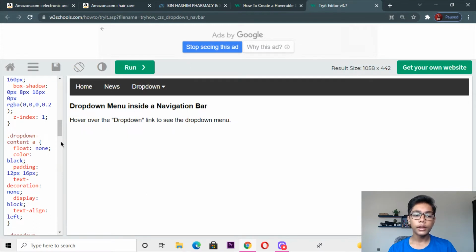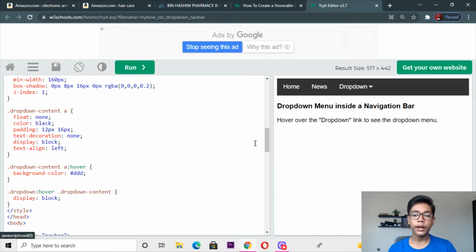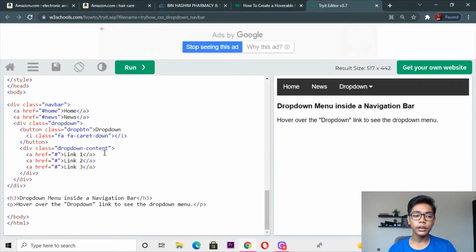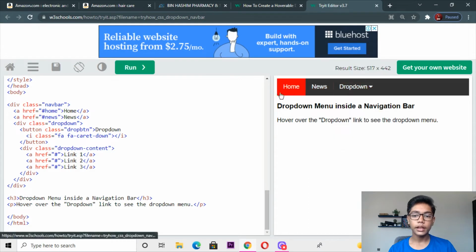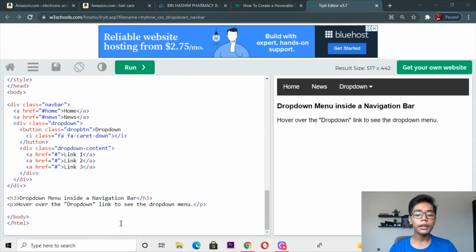So starting the project, you just have to move that here. And when you're done with that, move down here. Here I will be opening my VS Code, because here you can see we are getting a drop down list. Here we are getting link 1, link 2 and link 3, in which we are getting our effect also. This is a simple menu bar, but it has a drop down list. You can take that to many of them, like you can make many drop down lists after it, give any other name, and you can make their drop down with hover effect. So here I'll be opening my VS Code to start this project. Simply opening VS Code, I have opened it.